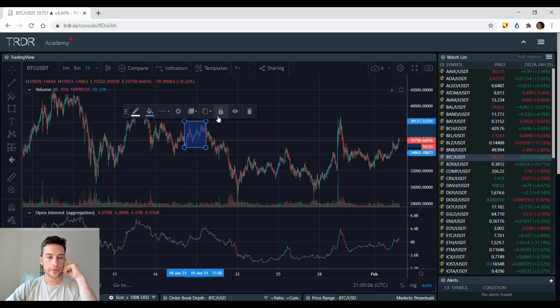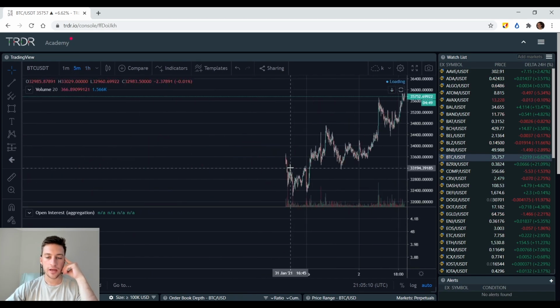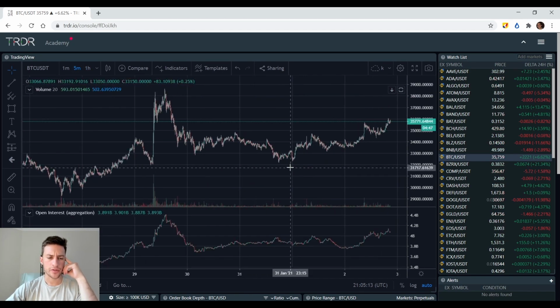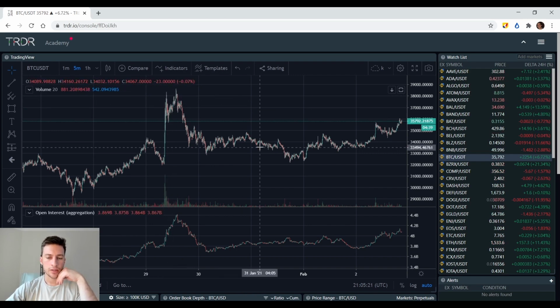Let me delete that. Okay, the delete button is not working. But beyond that, it's kind of hard for me to identify some pretty good zones on Bitcoin. I mean, right here, we do have a lot of people entering though, which is kind of worrying because it means that we might have a lot of potential sellers up here, a lot of trapped traders.